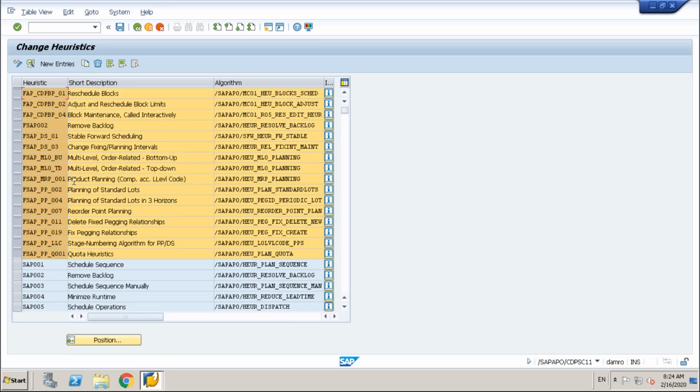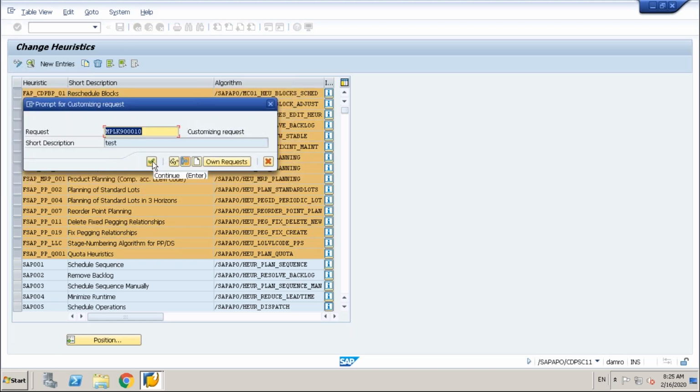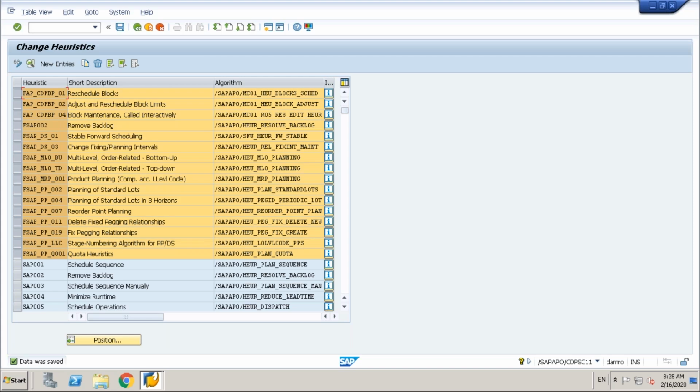You're talking about this one, right? Product planning, MRP. No, I was talking about when you initially selected, the main menu. So there, you said that you'll not use the MRP heuristic, instead you'll use the heuristic below the heuristic menu, right? When you initially selected the heuristics.